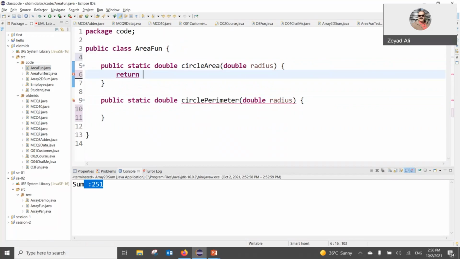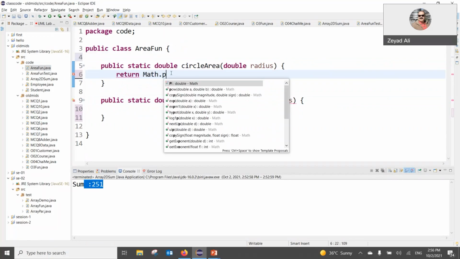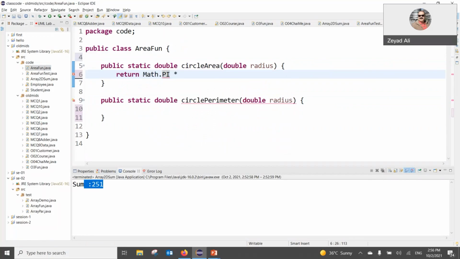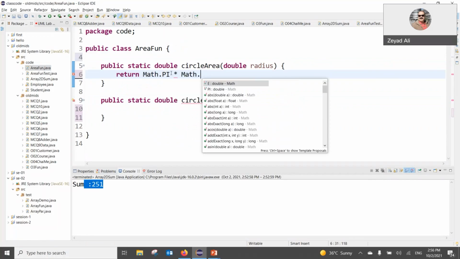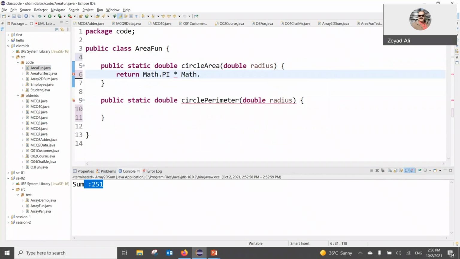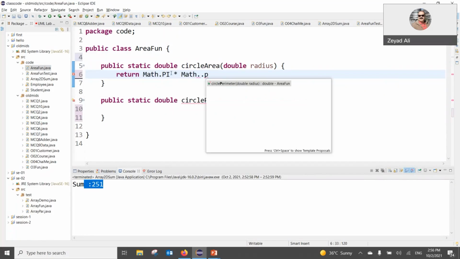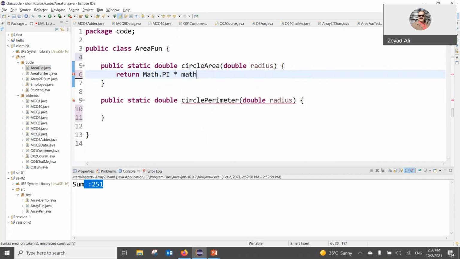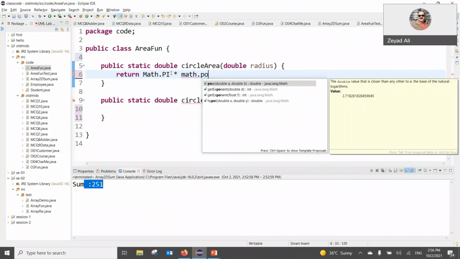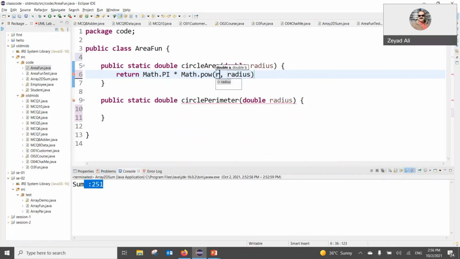Return math.pi times math.pow, sorry, math.pow. Is it pow? Okay, math.pow, which is radius, comma 2. So this way now you are returning the area.